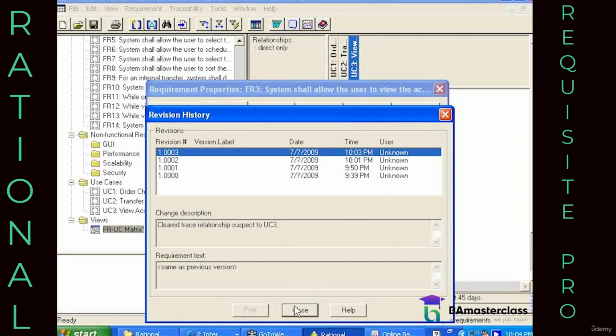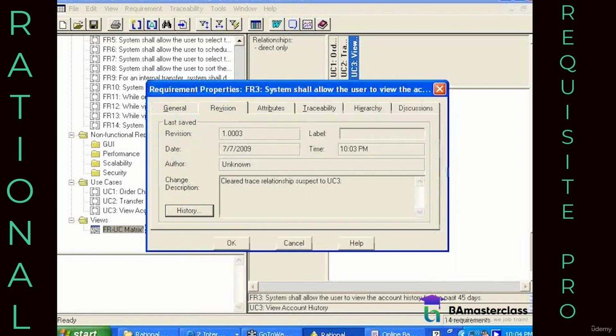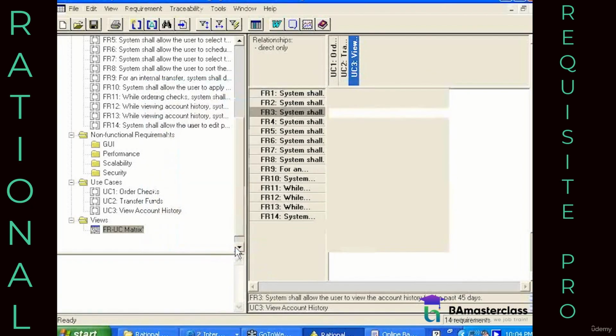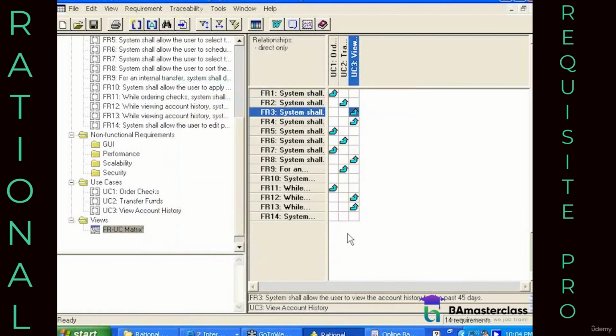So let us write down this question and the answer, because this is one of the questions they might ask you in the interview. The question is, what is traceability and the importance of traceability?